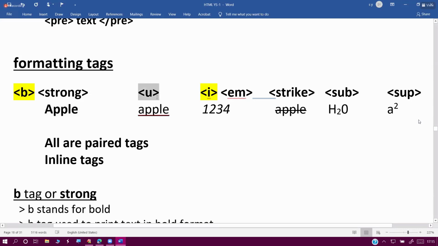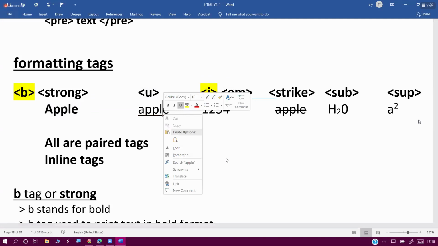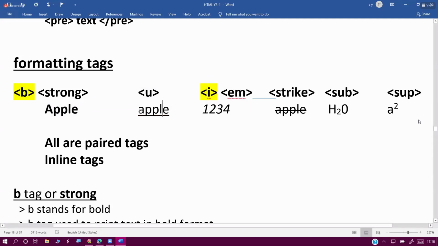So the strong tag is used to display the data with slightly thicker letters. And the U tag is used for underlining purposes. Generally, in heading writing, underlines are a common thing. See, here the apple is available. The apple has a bottom underline. Normally data comes like this. After applying the U tag, you will get the data like this. So this is without U and this is with U.